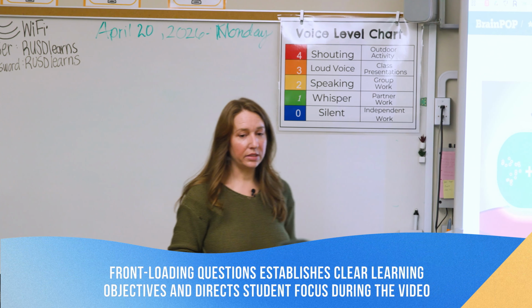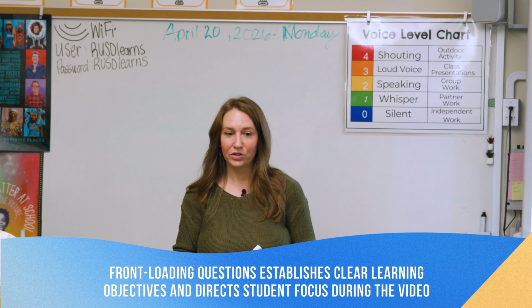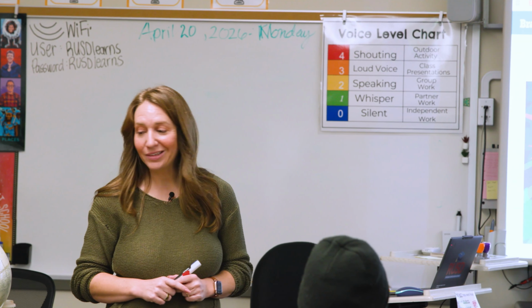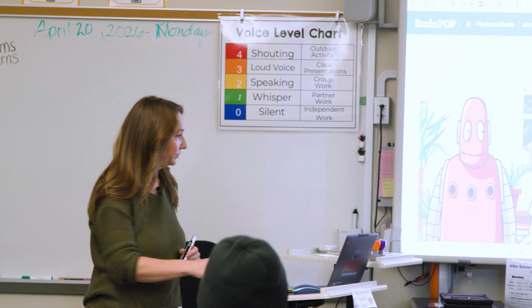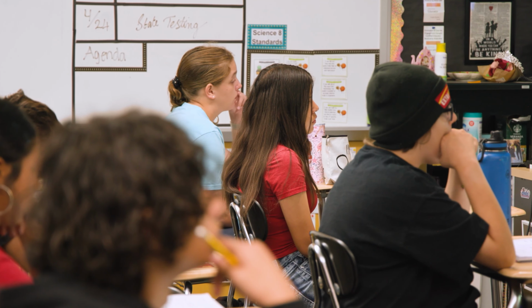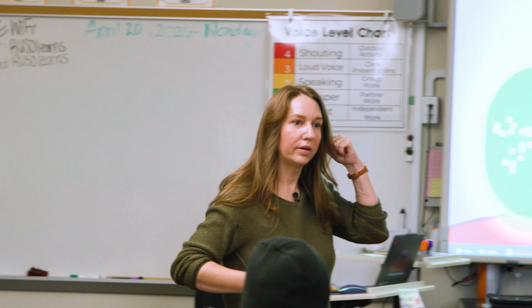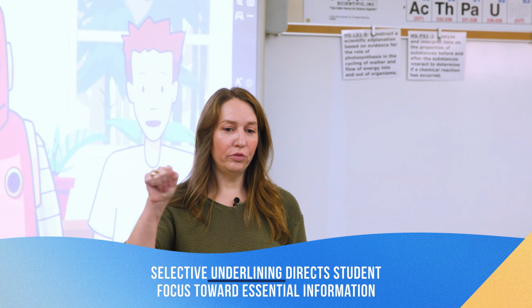All right, and I need someone to volunteer to read me the first question because we need to listen for some keywords on what we're going to be listening for in the video. So Reagan, please read number 1 for me. How do plants make their own food? And what's the most important thing we're listening for in that section? Own food, okay? Underline the words, own food, okay?